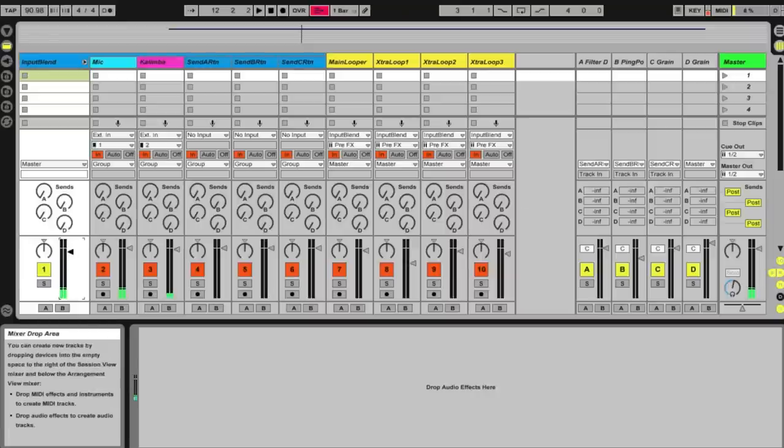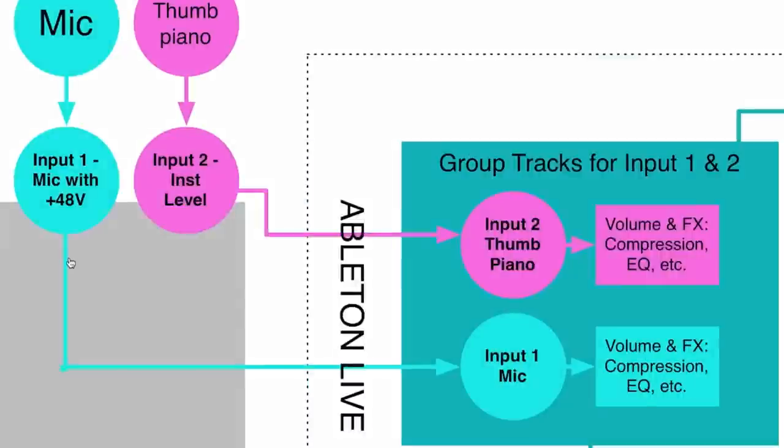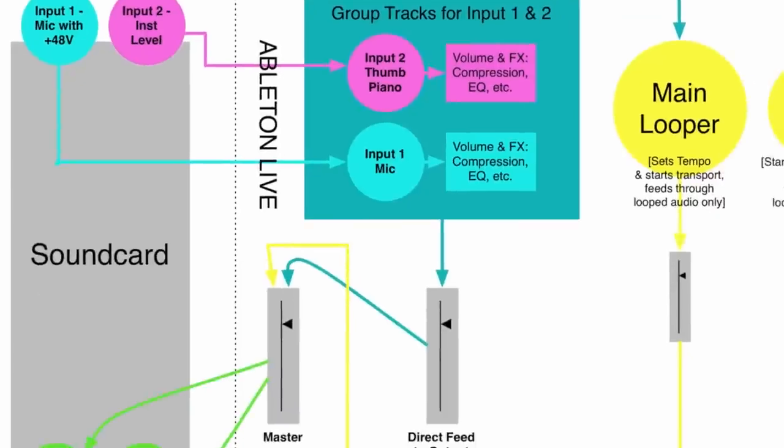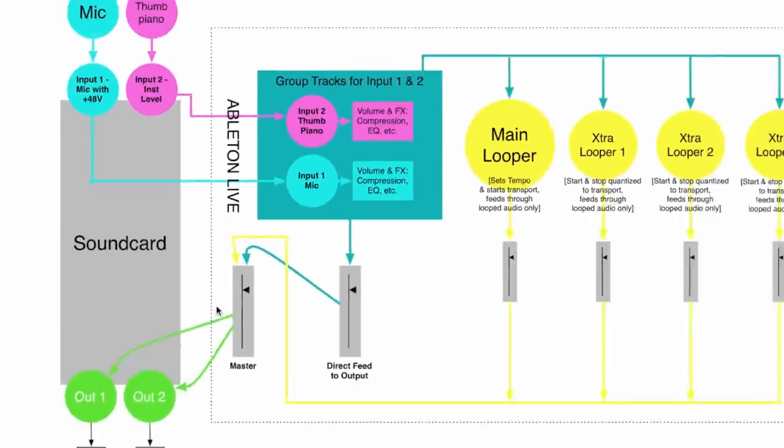So I can control that volume level here, or I've got a little control on my MIDI controller. I can control that level in such a way that I can control the direct feed that's going to the output. So if we zoom out a little bit on here, you can see I've got my group up here, and the sounds are grouped together, and then via my direct feed to the output, they go out to the master fader, which, if we zoom out a little bit, is just here. There you go.